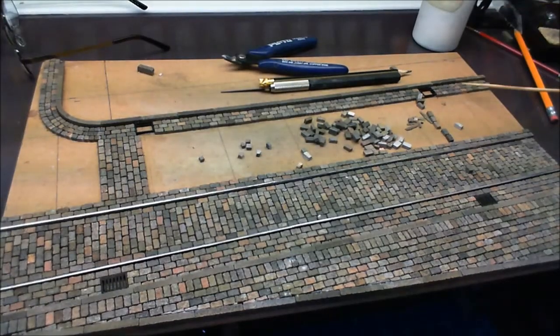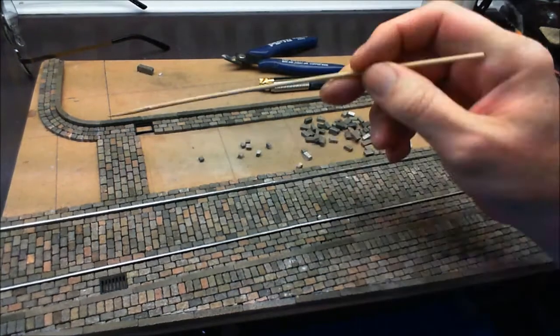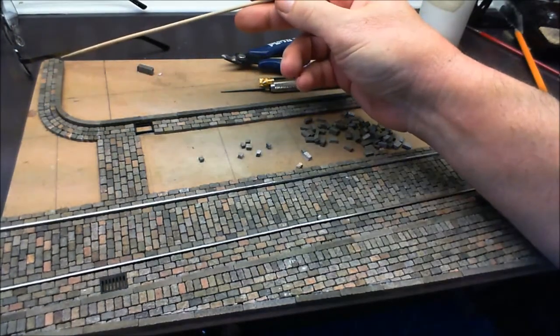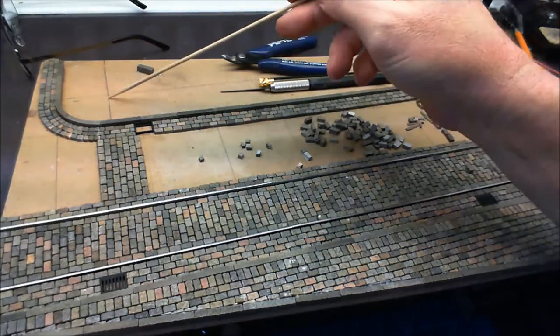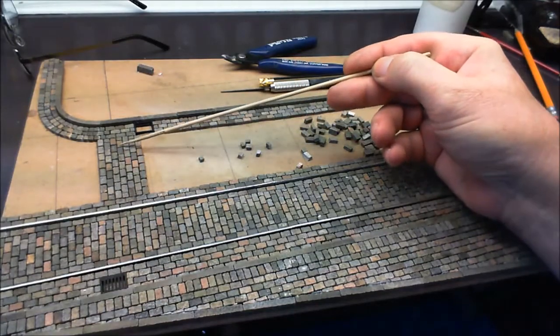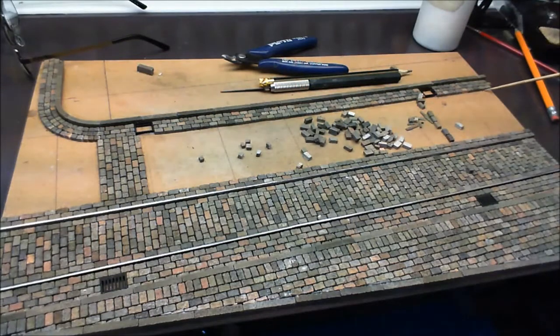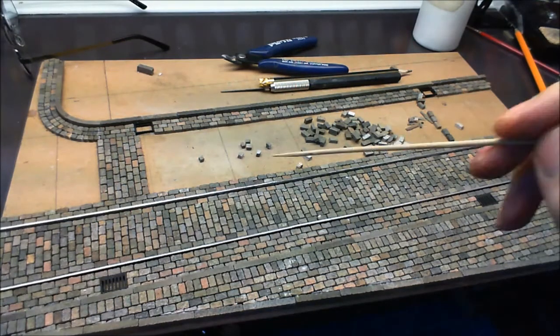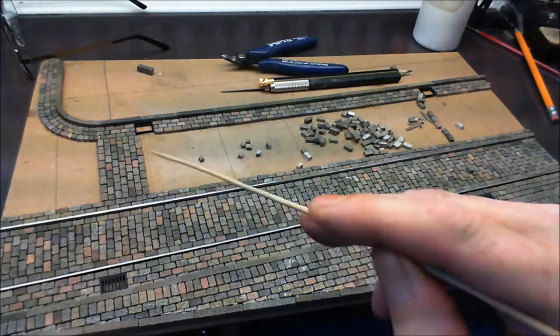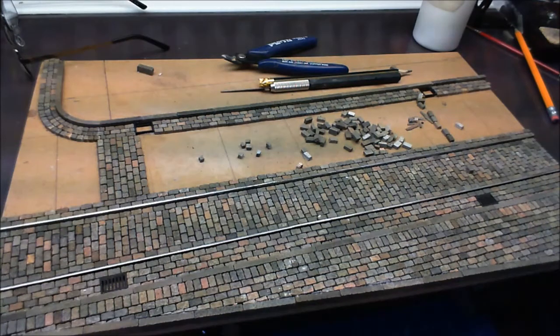Right, I've run all the guttering, three courses all the way around down to the back, because this is going to be the corner, this is going to be the path here. I've just put in a few courses across, just a stretcher bond. This is going to be the other half of the road. So that's as far as I've got. So I shall carry on now. I shall get this lot filled in, and then I'll come back and I'll let you see how far I've got.